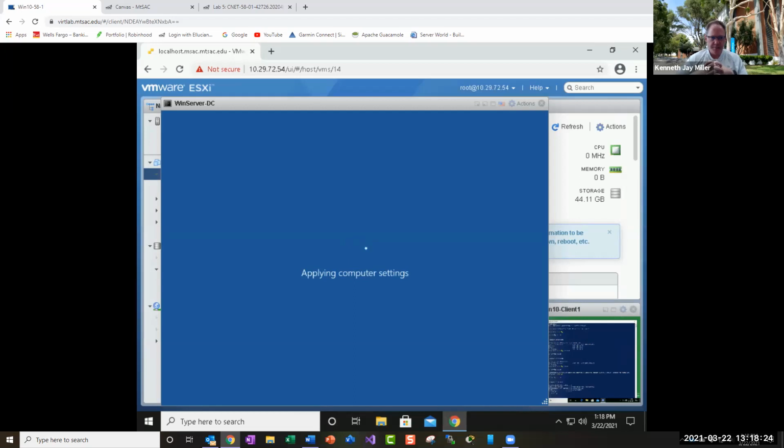And now when it starts up, you'll notice the logon is going to be a little bit different in that it's going to have us log on to the domain. Because this is our domain controller, I can only do a domain logon. I can no longer log on to the local machine. So you'll see this here, and on this machine it isn't going to matter, but when we go to our Windows client and we attach it to the domain, we need to make sure we specify that we're logging on as the correct user. Okay.